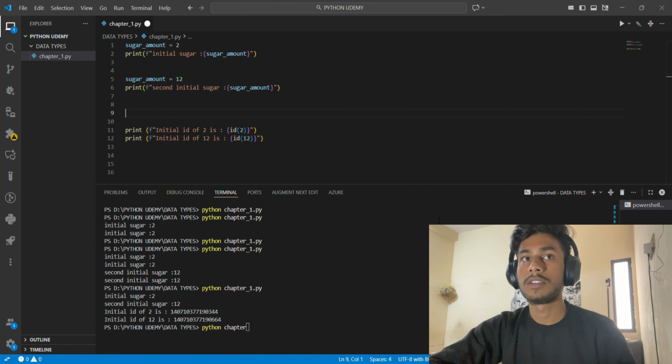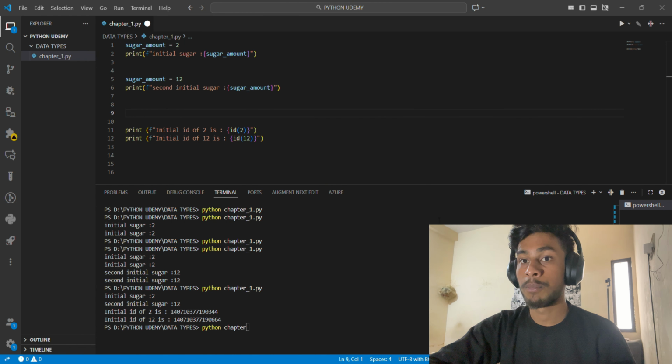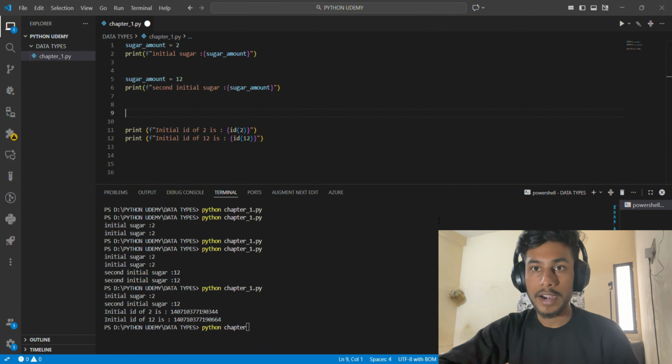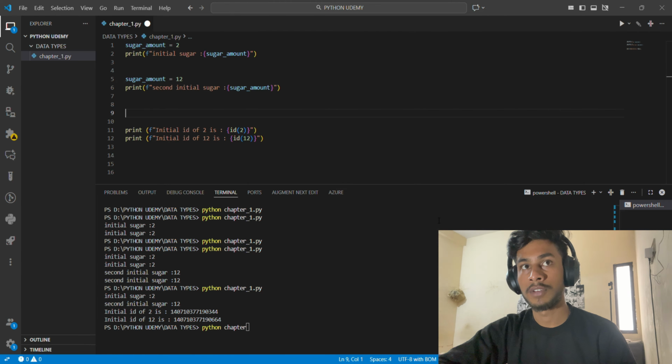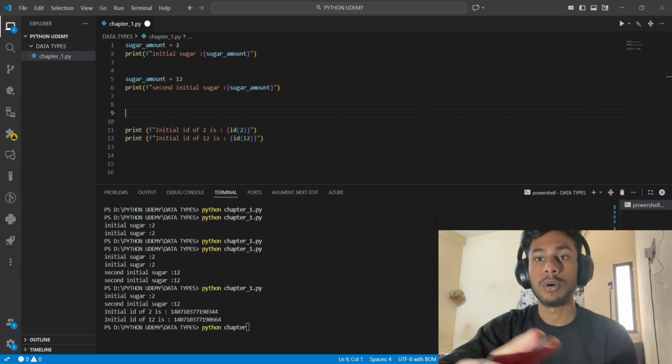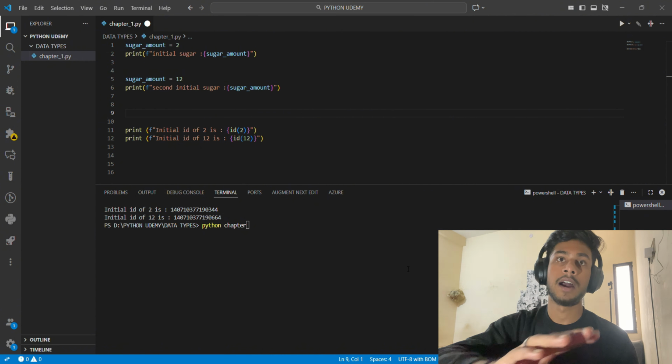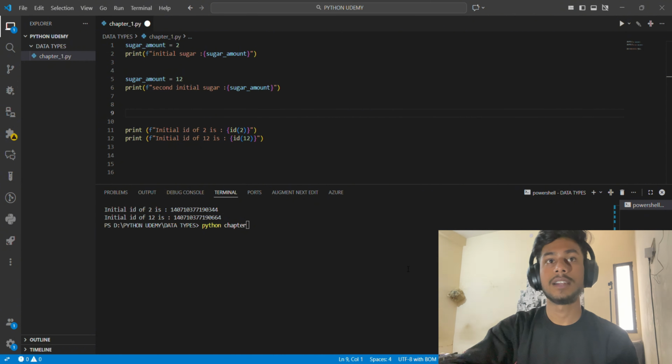I'm actually revising the Python course, so it's very tricky and very important for interview-type questions. So let's start. First you have to assign some values to the variable, then we will print the value, and then write some lines of code to find the ID of that value. As you can see on your screen, I have already assigned values to two variables. So let's create a third variable.